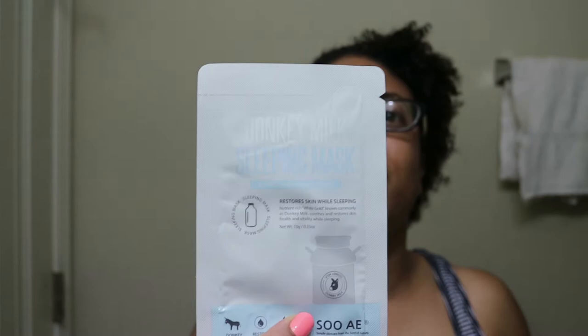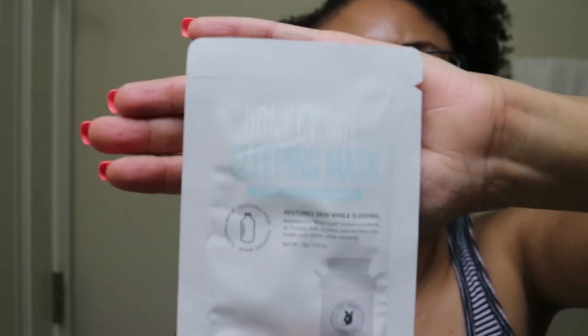And of course, you know how I love my face mask, so you know I have been searching for some new face masks to try. So I think I was in Walmart. I stay in Walmart. But I found a new one, and it was solid white, and that's what stood out to me, because I knew I had not seen this one before. And the name got my attention as well. Now, it's called Donkey Milk. I don't know if y'all can see that on camera, because it's so bright.